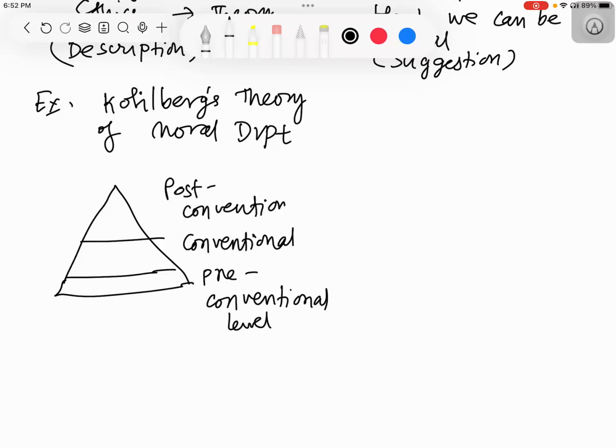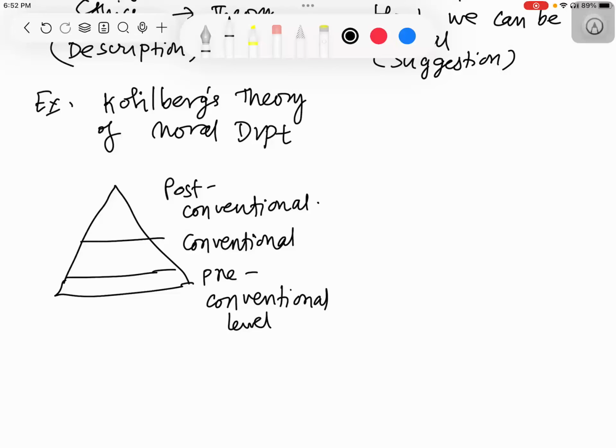We discussed that at the pre-conventional level, morality is usually decided on the basis of reward and punishment. At the conventional level, when the child grows up, morality is based on the rules and regulations they are taught. At the post-conventional level, when human reasoning has developed, adults usually have post-conventional morality. That means they can individually and independently analyze things, and sometimes even if something is illegal, still due to some higher or arbitrary standard of ethics they will decide that this is ethical.